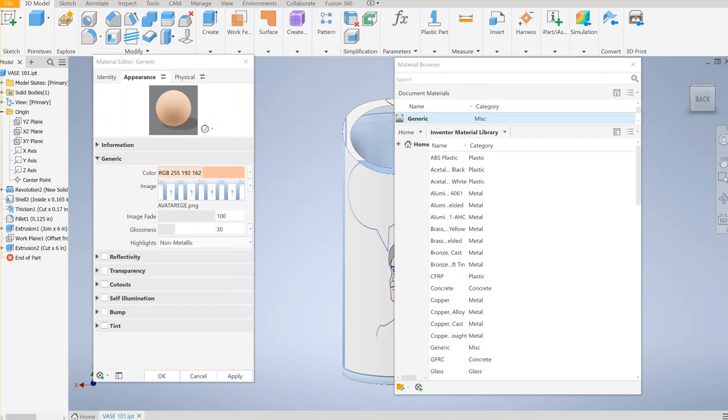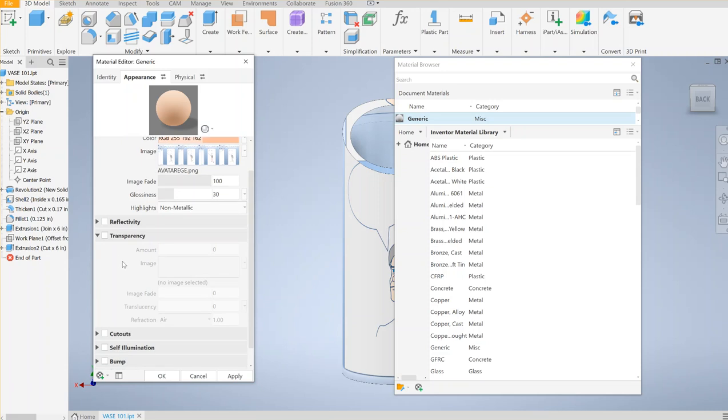So there are a number of things you can do. You can change the reflectivity. You can make it very reflective. You can make it more transparent, and so on. A number of things is possible from here. Transparency is a big deal. Obviously, you can just add a little bit more transparency. Right now, 30%. You can make it less transparent, more transparent.